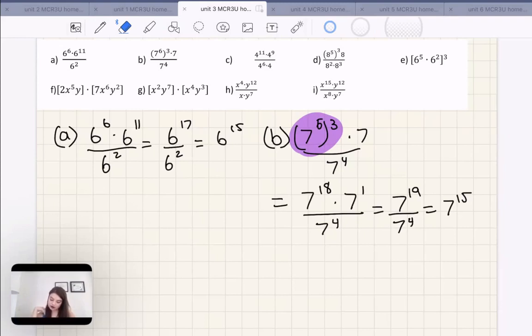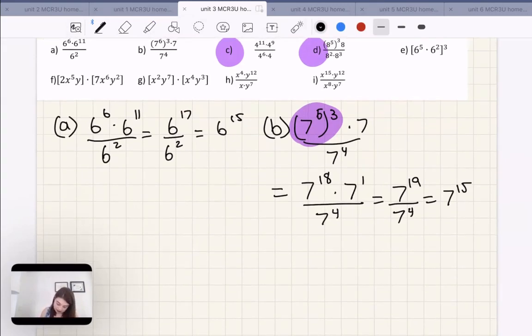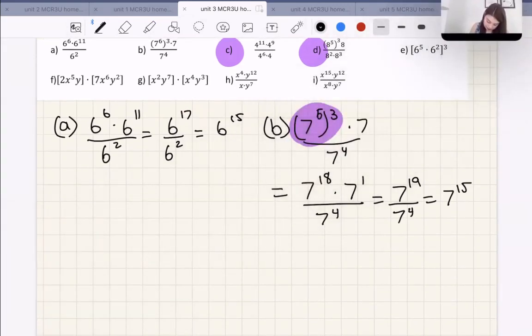All right, so I'm actually going to skip C and D, and I encourage you guys to try C and D. I'll highlight them as homework. I'm going to move on to what we would do for E and perhaps F. Okay, so let's do E. Let's do E here next.